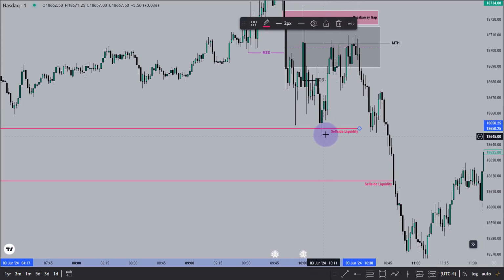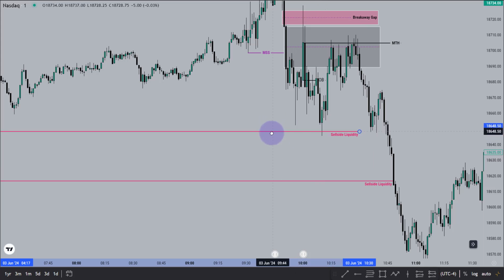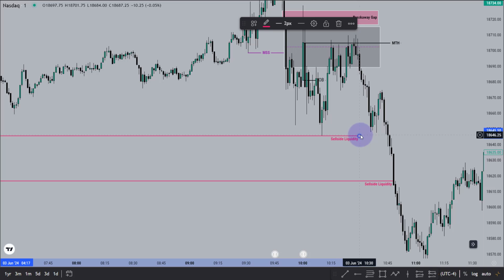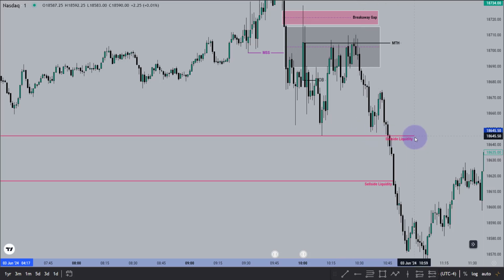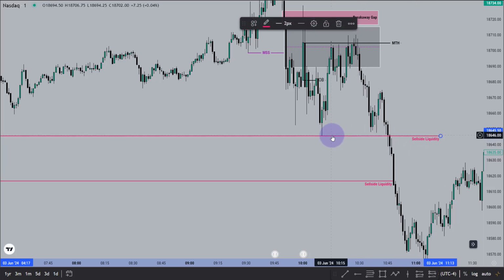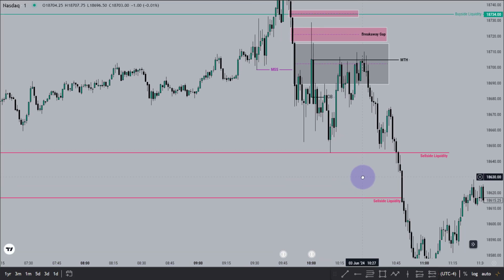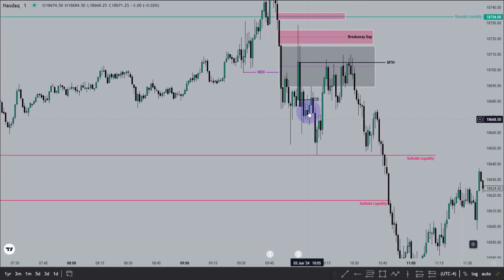But how did it take that liquidity? By a shallow run. If I see a shallow run, I mark the low of that shallow run as my next liquidity, which is called the obvious liquidity. Now I have this obvious liquidity from the 1 minute chart. I still have this 15 minute sell side liquidity over there that is untagged. Still untagged.